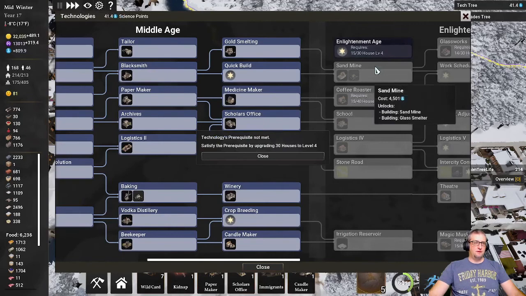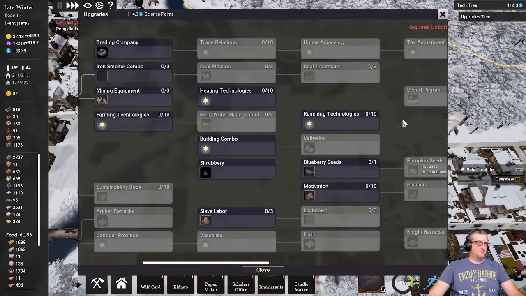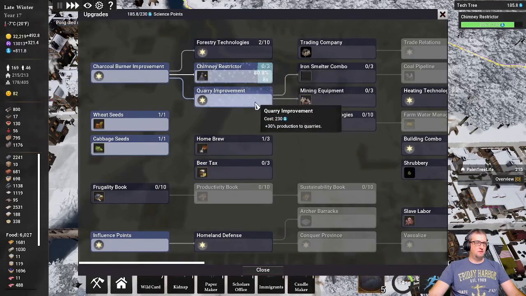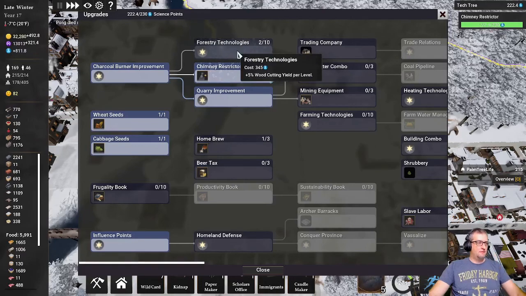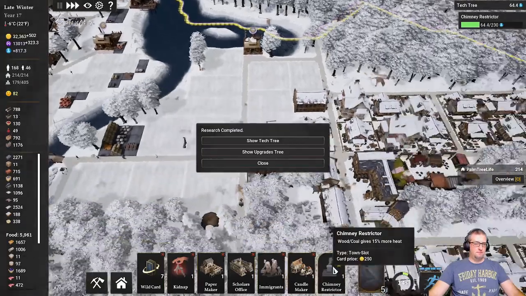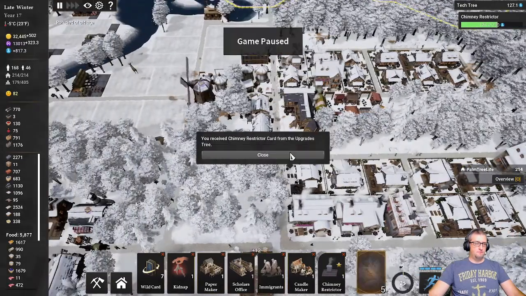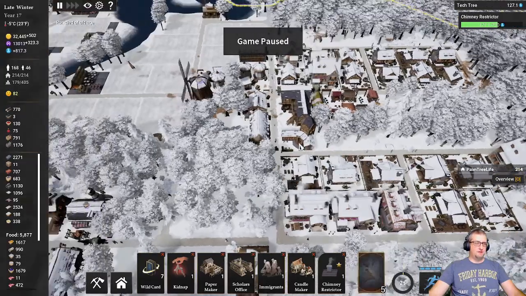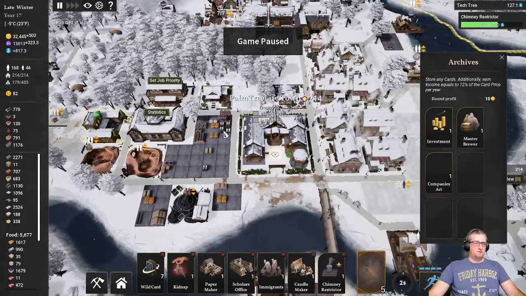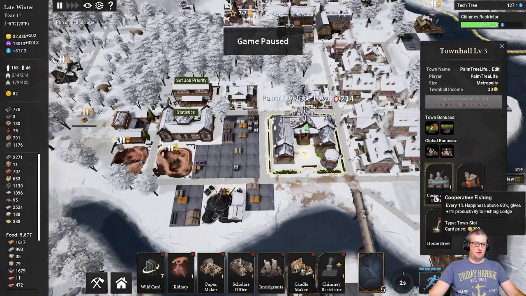Alright. Well, we can't get into the Enlightenment Age simply because I don't have enough points. So we'll do upgrade stuff. Let's do the Chimney Restrictor. I gotta drop some cards in my archives. It gives 15% more heat, which I think I need more than fishing right now.